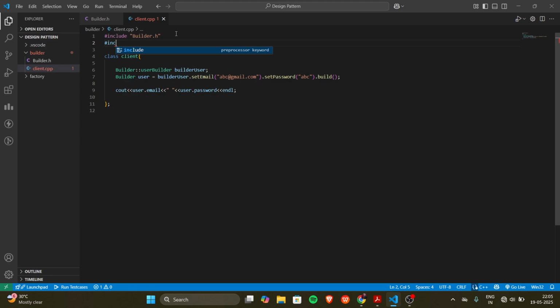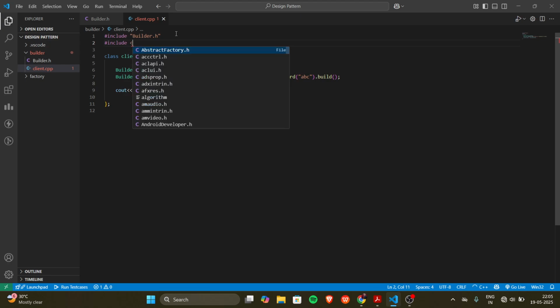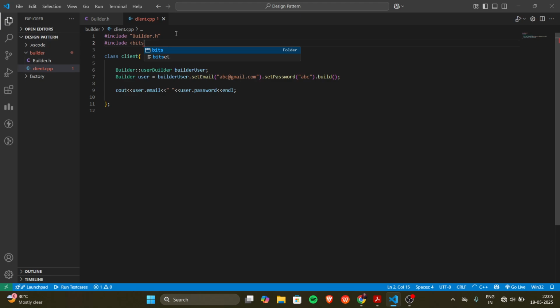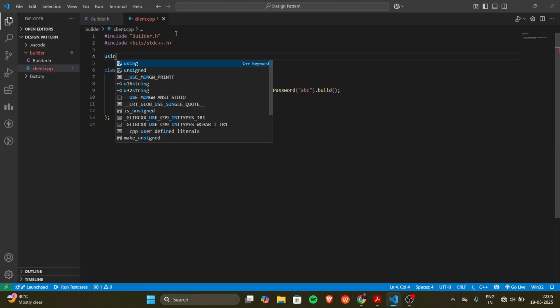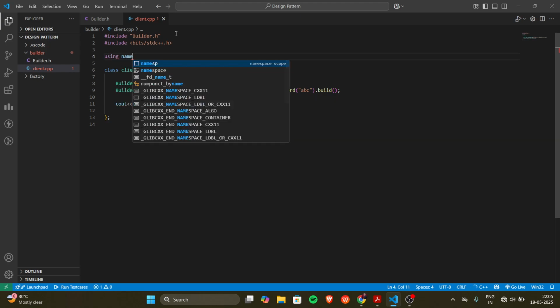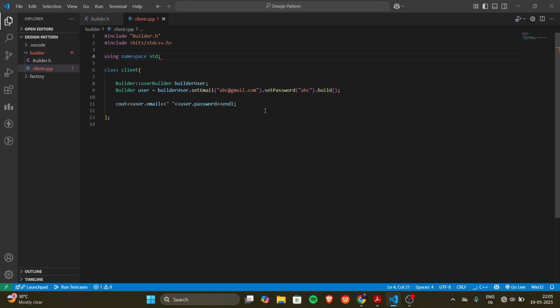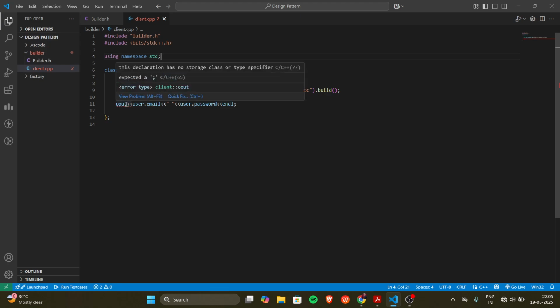Hashtag include iostream, using namespace std. Okay, what's this? Declaration has no storage class or type specifier.